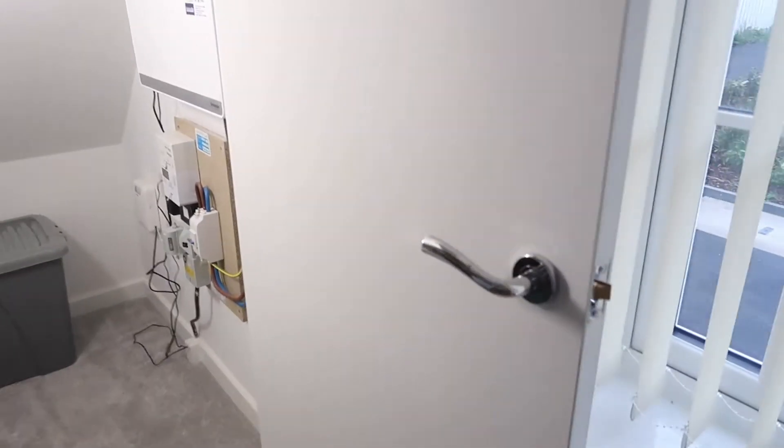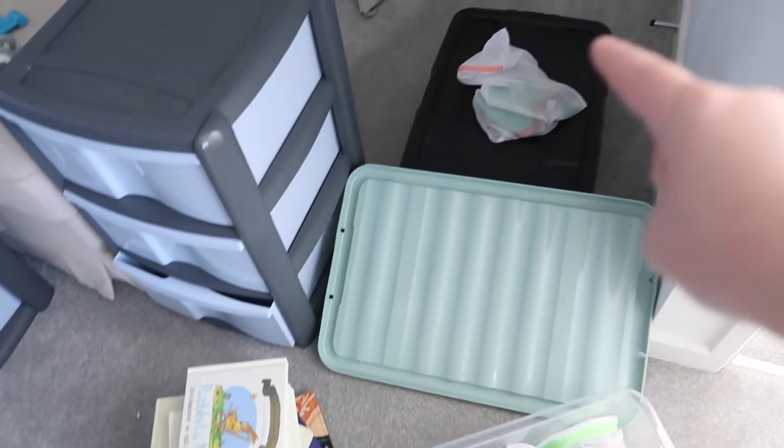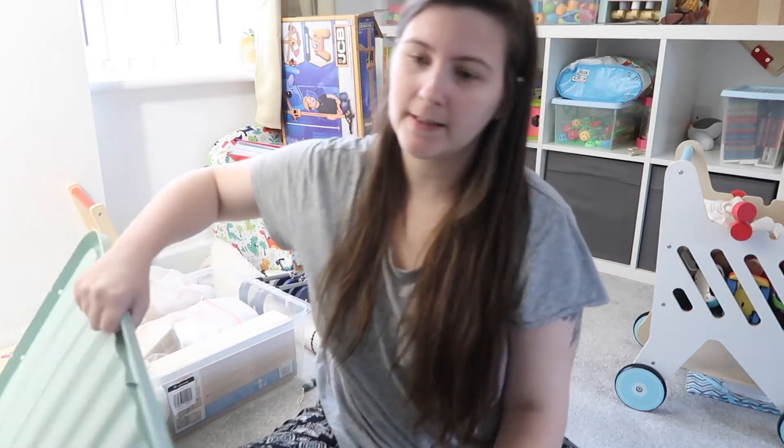I've just sorted out the books so that I can get the lid on that box. I've also decided I'm going to have this box as educational toys and things, and that box is a seasonal box — so currently it has Halloween books in. I'm also thinking of storing the seasonal toys — Halloween, Christmas, Valentine's, Easter — upstairs in the airing cupboard eventually, because it's going to free up a lot of space in the toy cupboard. Then we've only literally got toy rotation toys in the main cupboard, and seasonal toys upstairs since they only come out once a year.